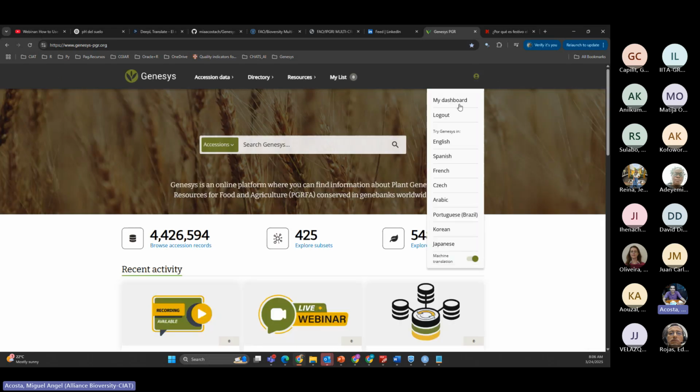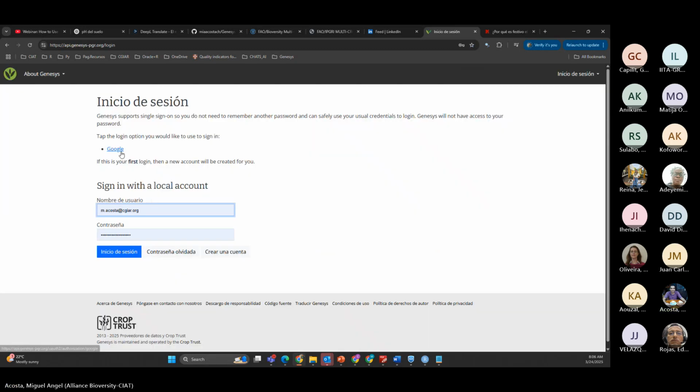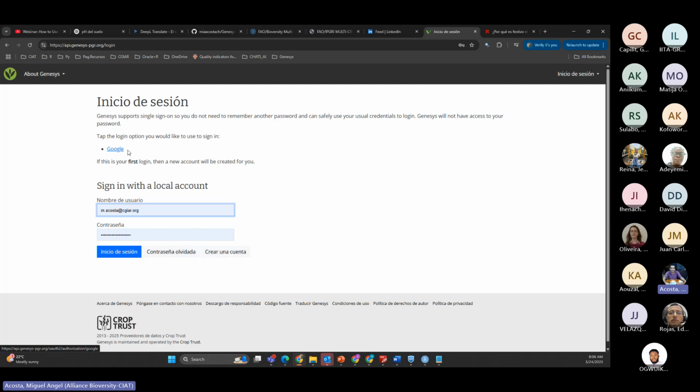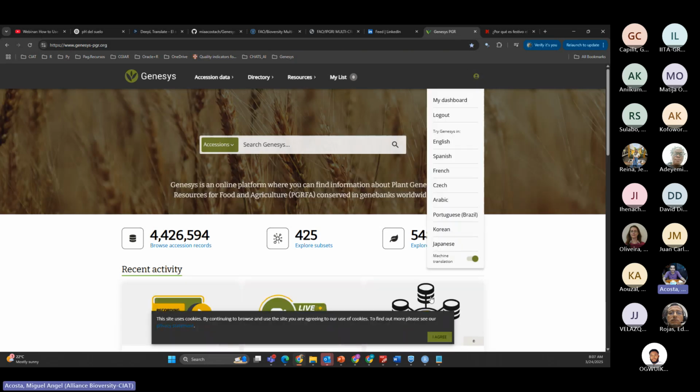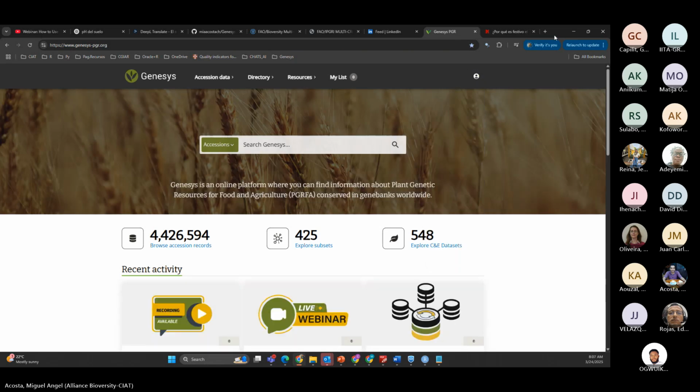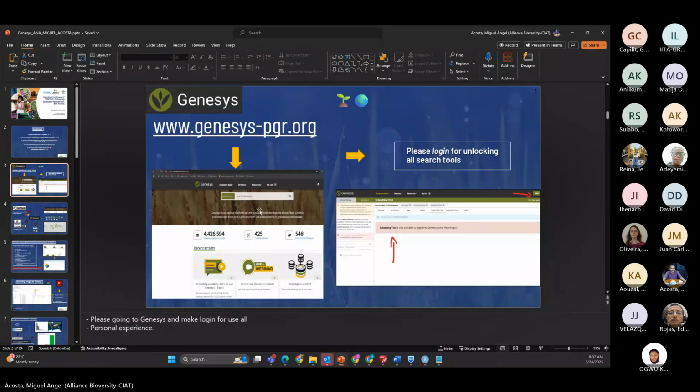If you are already logged in, you can log out in this part and go to login. If you don't have an account, you can create one, or if you have a Google account, you can click in this part and log in. In my case, I have a local account, and I press this and log in. So if you are logged in, we can continue.